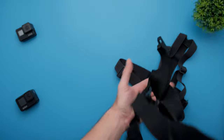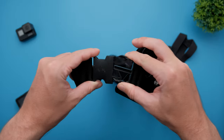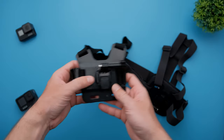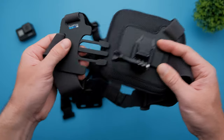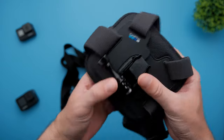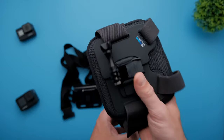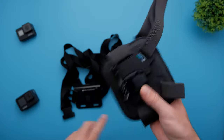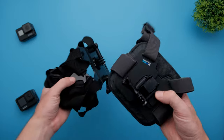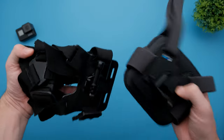The way you close this cheap strap is very simple — just like so. It's a little bit different compared to the GoPro Chesty. The build quality definitely feels nicer on the GoPro, and I'm sure it's going to be a little bit more comfortable too. Now let me mount both of these chest mounts on my body.